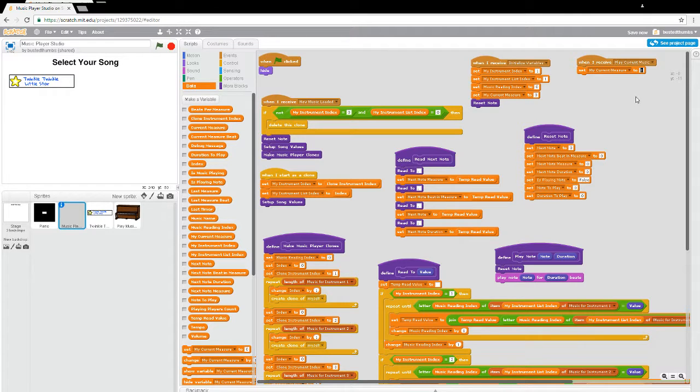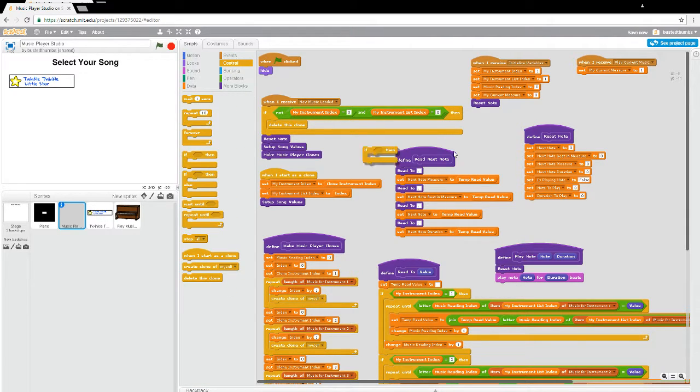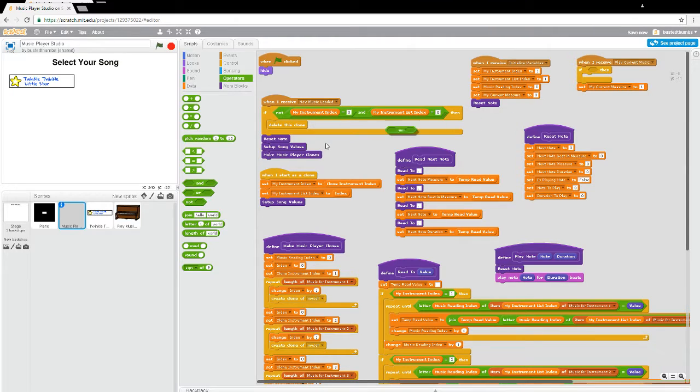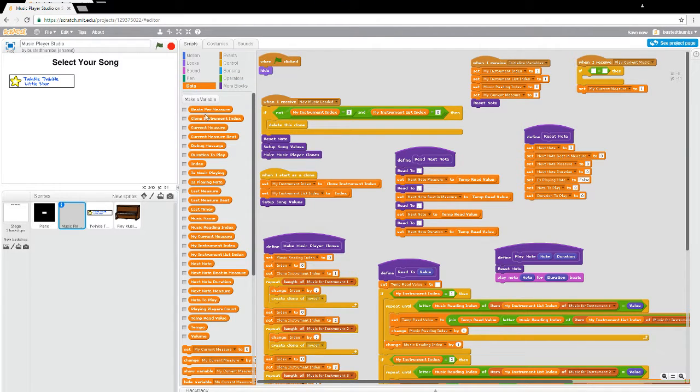Everybody should now start playing music 1. I'm going to set, everybody is going to be changing their current measure to 1. And I'm going to have a little special stuff for if we are the first guy, which is this condition. It's actually a little bit different. It's going to be or. No, it's going to be and. There's only one for 0. So if my instrument index is equal to 0, and there's only one of those guys, we'll just let that go through. And he's going to be responsible for now making sure that the number of playing players starts at 0.